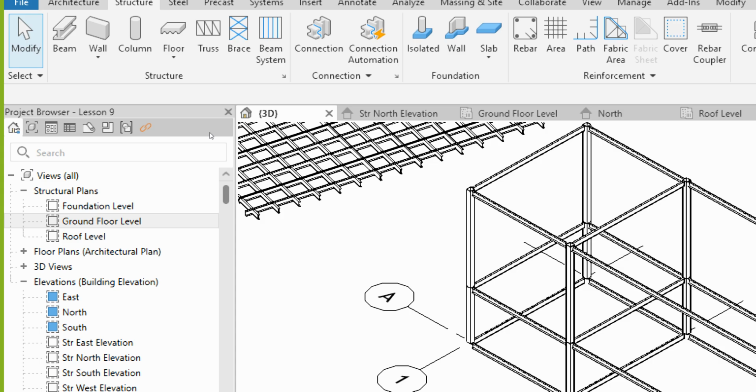But if you just do one column from the foundation all the way to the 3rd floor level, we don't do that on site. Even you won't get an iron rod that you are going to use to do the structural reinforcement from the foundation all the way to the 3rd floor. We still cut the iron rod in pieces, starting from the foundation up to the top with some kickers on top. When you finish, then you do the 1st floor columns, you come and insert them. When you finish, you do the 2nd floor columns. Do you understand what I'm saying? So when you are modeling, have that mindset in your mind so that you can manage your project better.